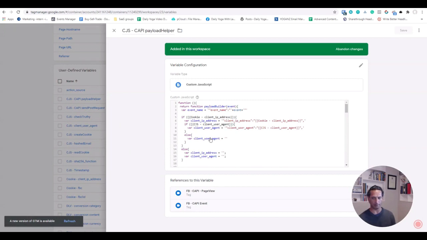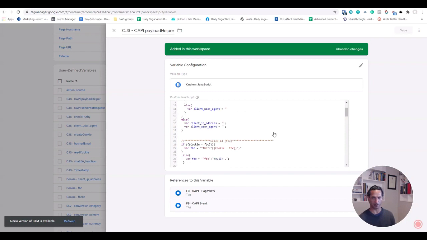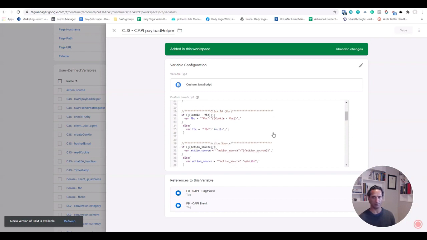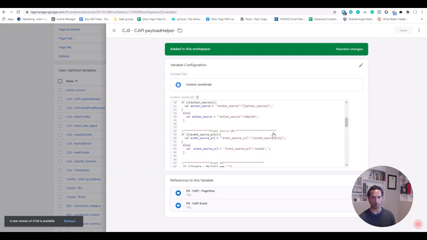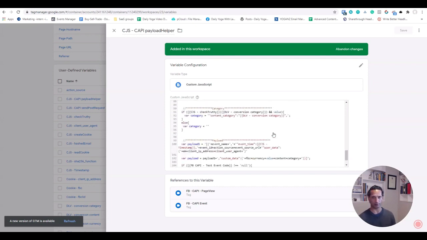So the scripting in this container sets the IP address, puts it in a cookie, then fetches it and stores it here in the script. So it gets the IP address, the client user agent, the click ID, the action source, event ID, all of that, and it creates something similar to what I've shown you before, but with a few extra pieces in terms of the IP address, etc. Because it doesn't have that information, you have to manually go and figure that out yourself, which we've done with the scripting in this container.